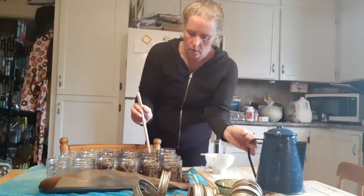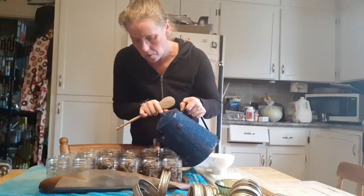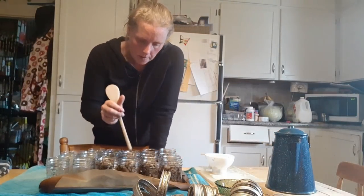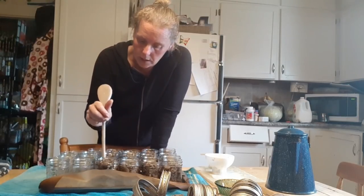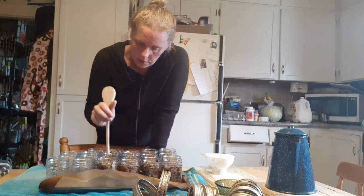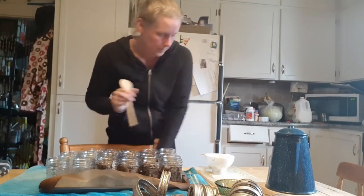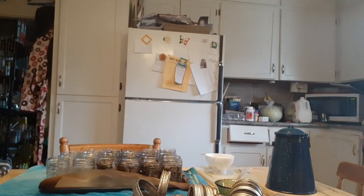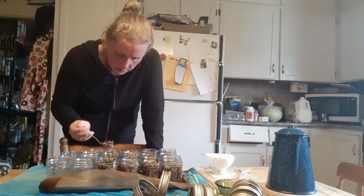That needs a little bit more water. Oliver Gerald. That one has a little too much mushrooms, I think. I gotta get a smaller spoon. Just a little bit.